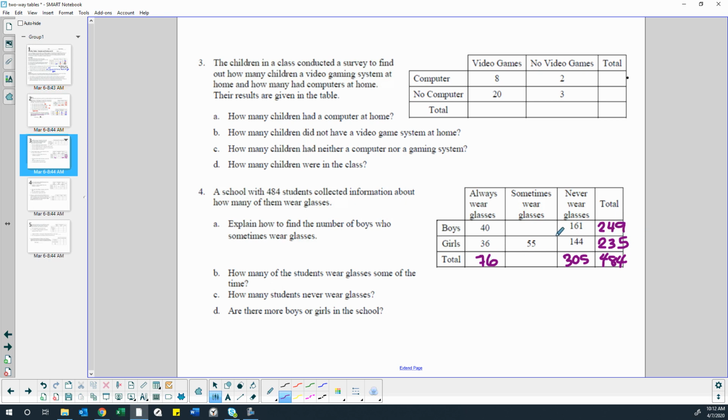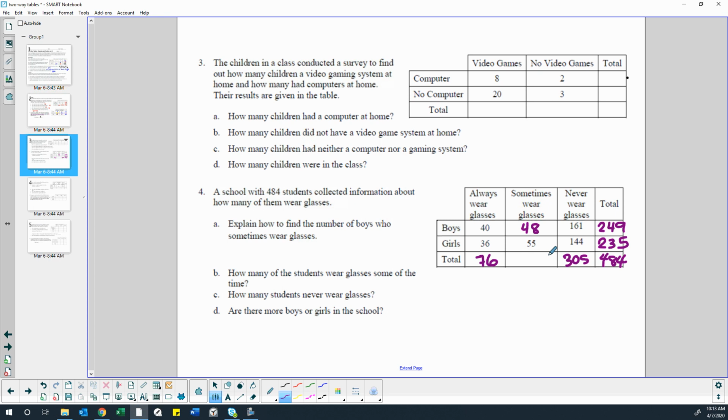Now I can't find the two missing ones unless I add some things or subtract two things. So like the 249 I just found, I can subtract the 161 from that, and then I also need to subtract the 40 from that answer. So when I took 249 and subtracted 161, and then also subtracted 40, I got an answer of 48. Now I could either take this and subtract those to find this, or I can just add these together.